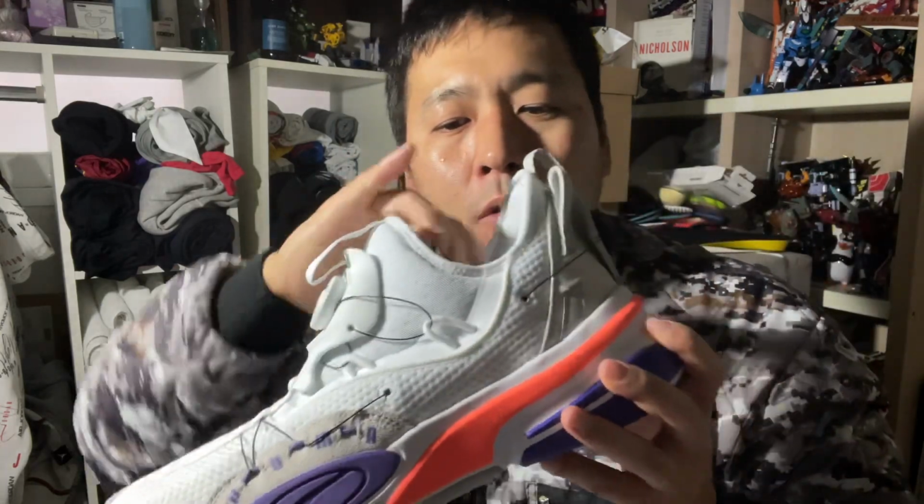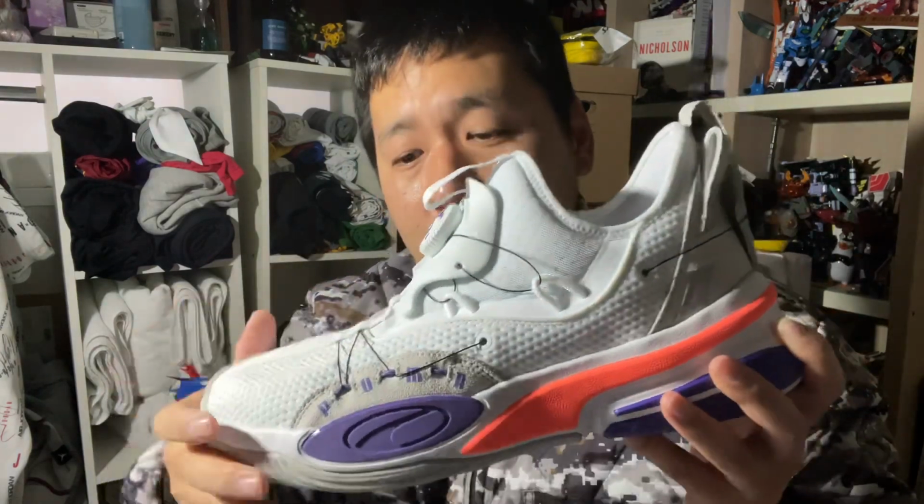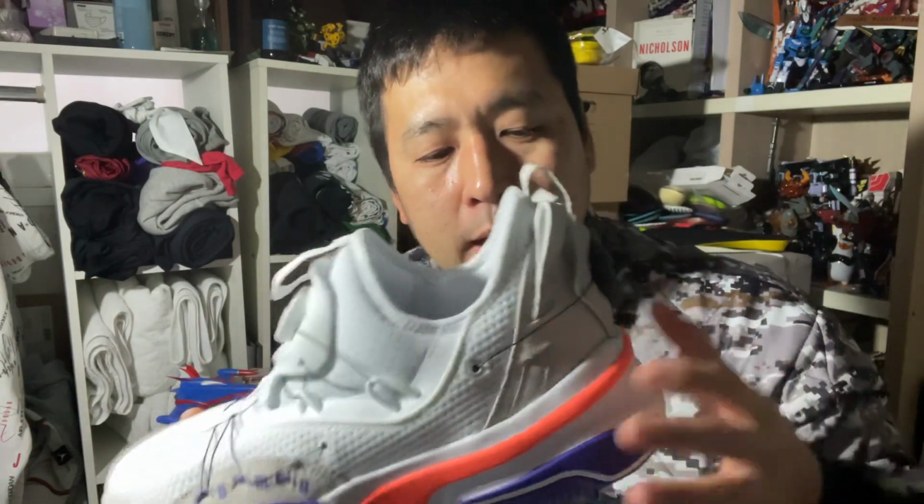The material all over is a really thick neoprene material all around. So if you like that plush feel all around your shoe, you will like it. But if you want something breathable and light, this is not the shoe for you. There's good additional padding all around the ankle and the heel, so that's nice. Very sturdy heel cup, or heel counter, inside.